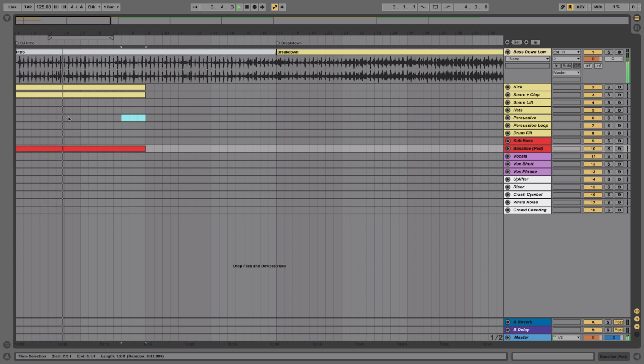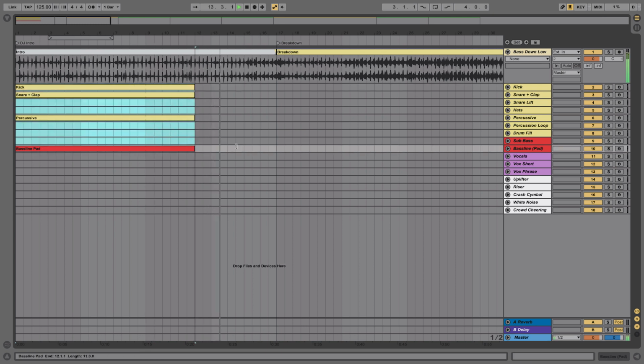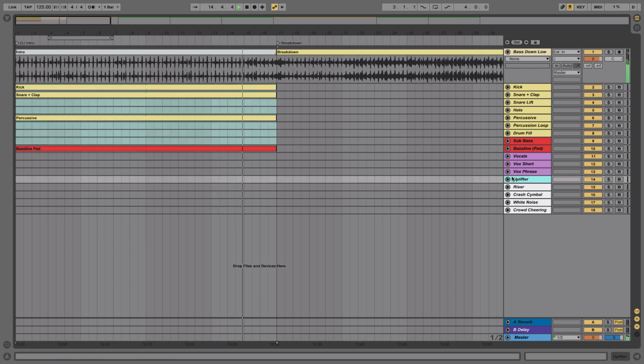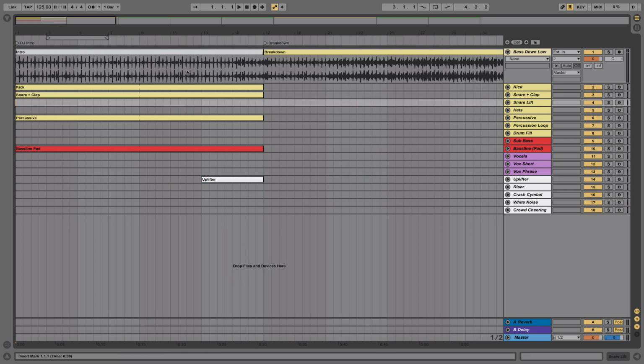A percussive element. From here comes in an uplifter. And this is how we start the track, so nothing really crazy going on, this just has a DJ intro to mix in the track seamlessly.